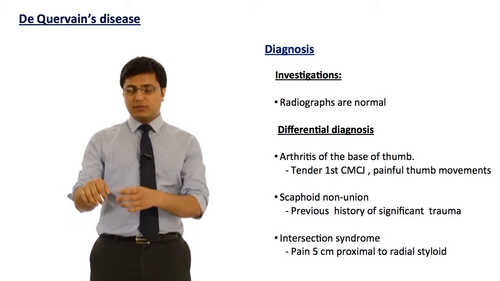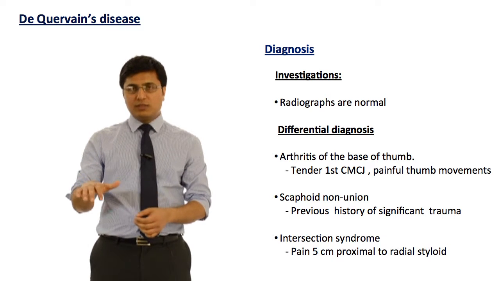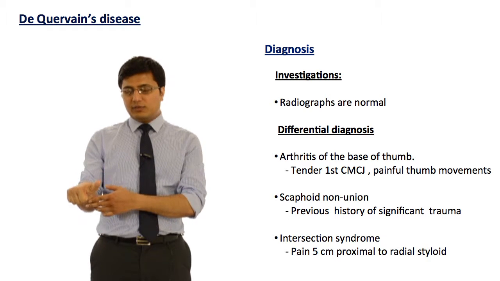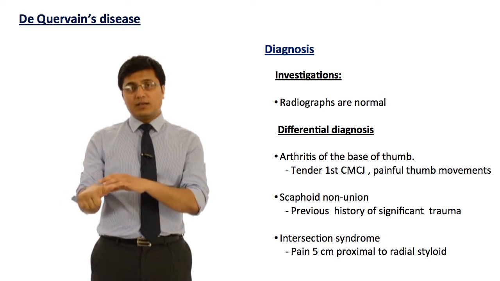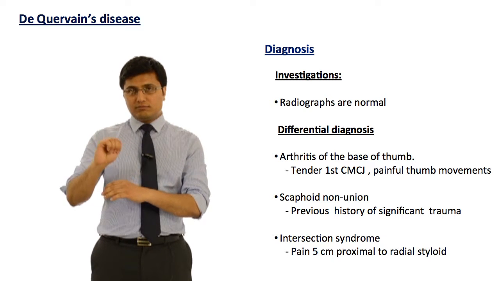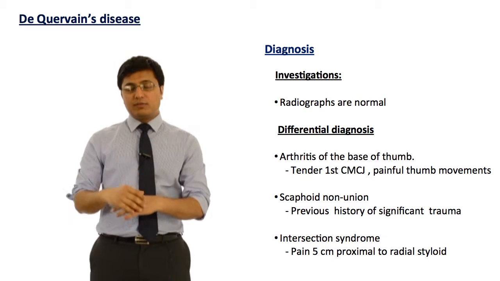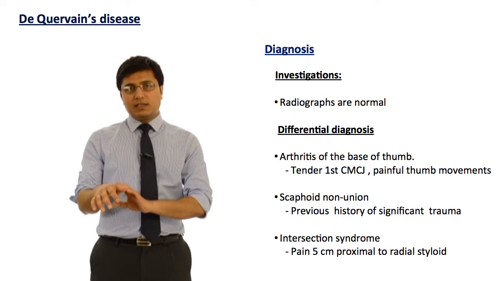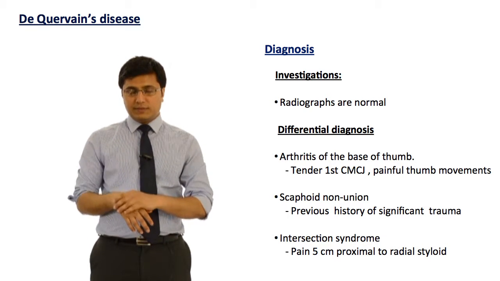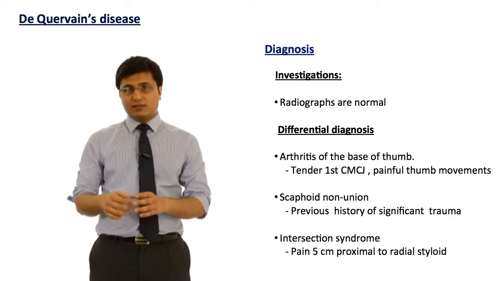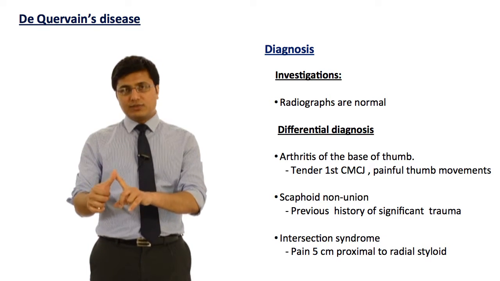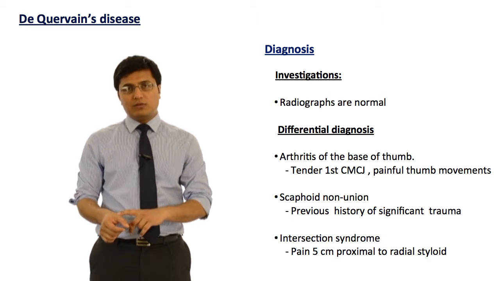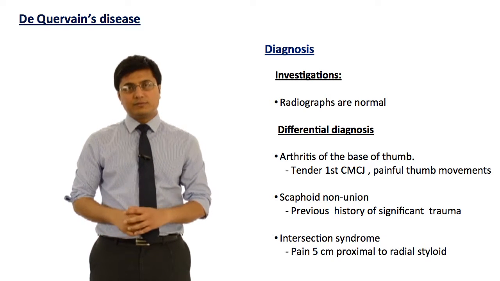In the second part of the test, you exclude the thumb in making a fist, and once again, ulnar deviation will not cause the amount of pain it caused while doing the first part of the test. So that shows that the first compartment is affected in De Quervain disease. And the other test, the hitchhiker's test, is resisted extension of the thumb, which will reproduce pain on the radial aspect of the wrist.